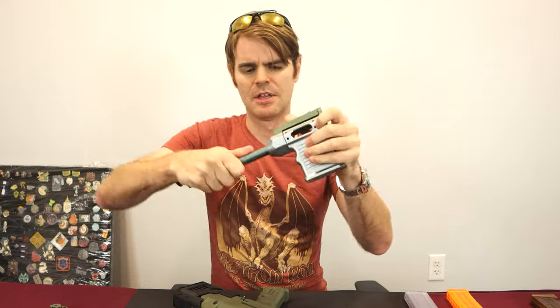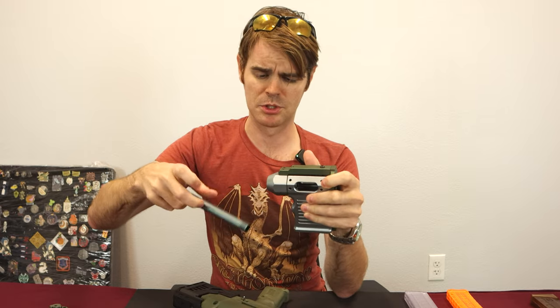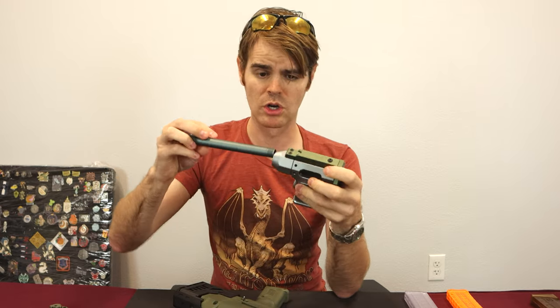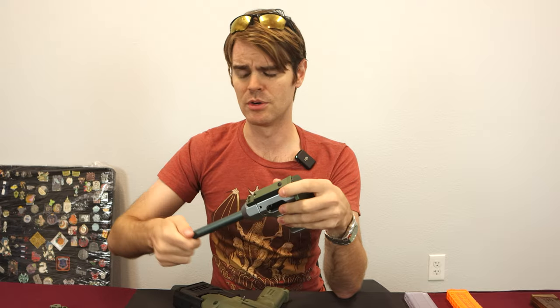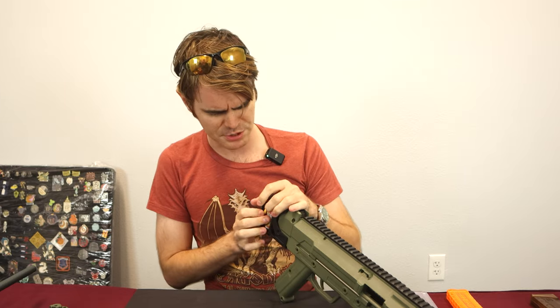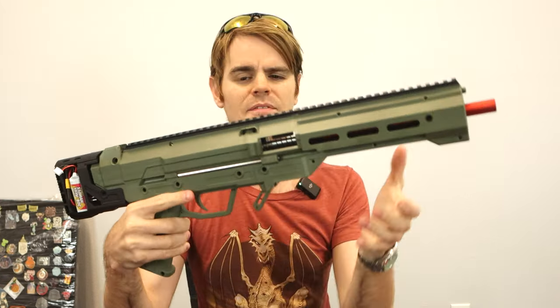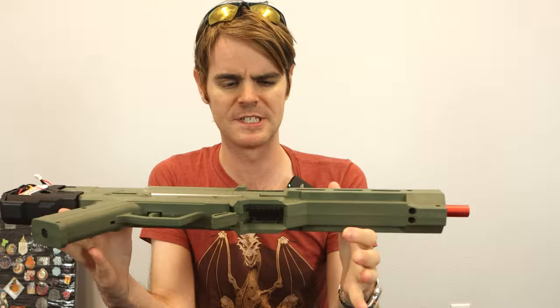The blasted tooled metal parts are exceptional — very, very high quality. In fact, such high quality that if you went this route and built it this way, it has threaded barrels threaded the same way they could take Worker Prophecy, Seagull, Harrier, etc. barrels. But we're not going to fool with the 2.0 — I'm going to keep it in its OD green injection molded aesthetic and just talk through it.